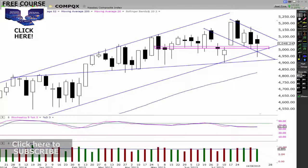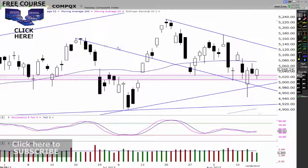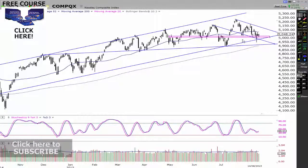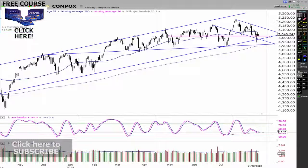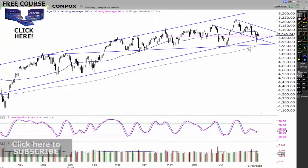Now looking at the daily chart, you can see it's really holding strong here, especially at this level through here, holding a lot of support. The market is making lower highs, but we're starting to get a bit of strength building up through here. That tells me we're ready for more upside on the NASDAQ — it's really building a lot of strength there. I do see a nice rally to the high side.